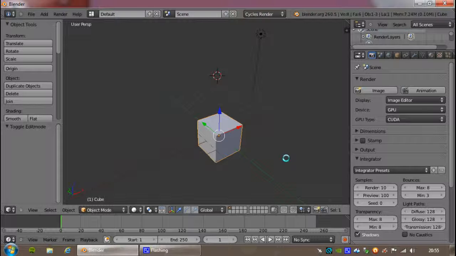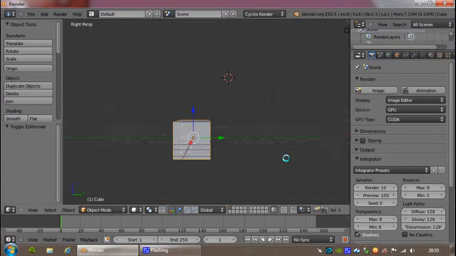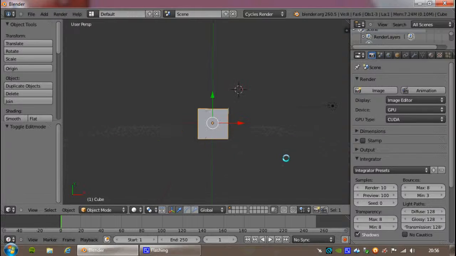the numeric keypad, where the numbers 1 through 9 will get you to different viewports, 1 being your front, 2 is a user perspective, 3 you'll be on your right hand side, 4 again user perspective, 6 is user, 5 switches you between perspective and orthographic mode, which will be covered in different tutorials. We'll go back to 5 for perspective, so we get a nice 3D environment. 7 we're going on to top, 8's user, and 9 is user.